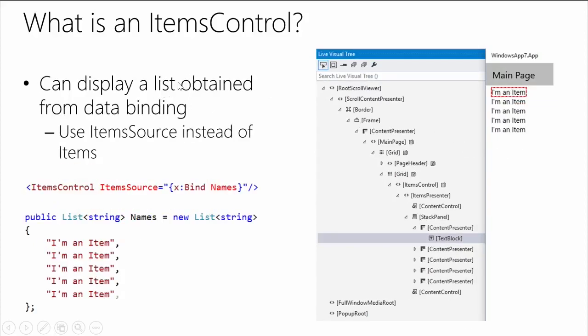Another version of the items control is one that uses data binding. Instead of setting our items directly, we can bind our item source to a collection. Here we have a very simple declaration of our items control with an item source binding to names. We have a list of strings, and they again say, I'm an item. If we look across into our visual tree, we can see there's a subtle difference. Instead of injecting the exact UI element you want them to show, you're implying it with a string, and so it looks like it's injected its own. It's basically determined that because this is bound to a string, it's going to display those in a text block. Each text block is placed within a content presenter, and that is in the stack panel. That's where the similarity with the previous iteration continues.